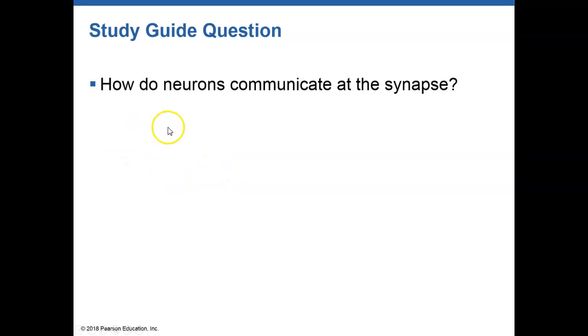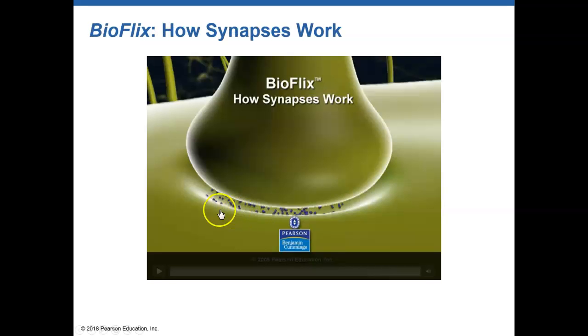At this point, you should be able to tell me how neurons communicate at synapses. I'm actually going to stop this video. I realize it's a very short video, but we're going to watch this movie in our next video so that you have an understanding of how synapses work. This is a great video, so I'll stop this and you can watch the next video, okay?